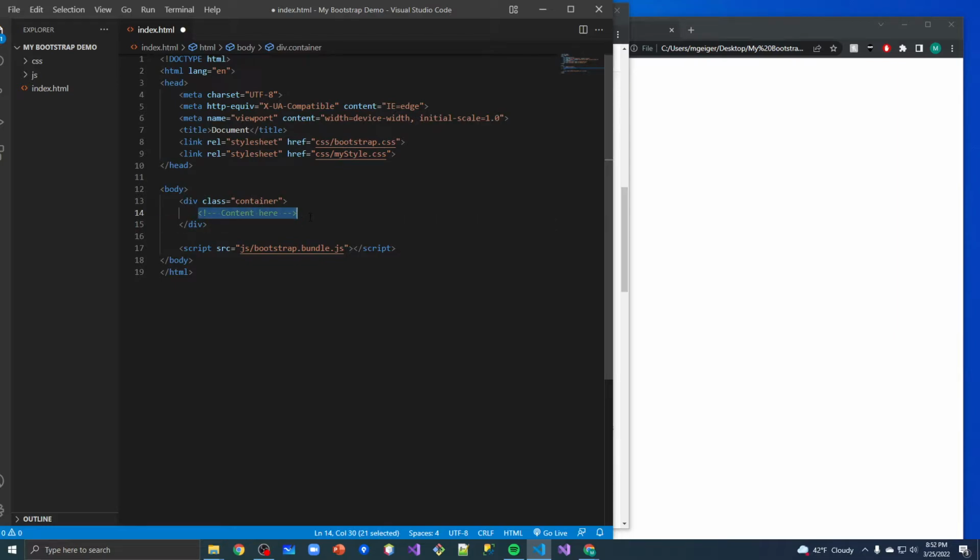I'm going to put H1, and remember, I can do H1 using the abbreviations and hit tab, and it finishes out the tag, opening tag, closing tag, puts the cursor right in the middle, and I'm just going to put hello world. I'm going to do something extra here that you don't need to know. We'll talk about it later.